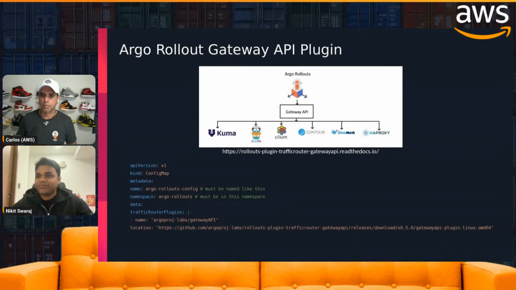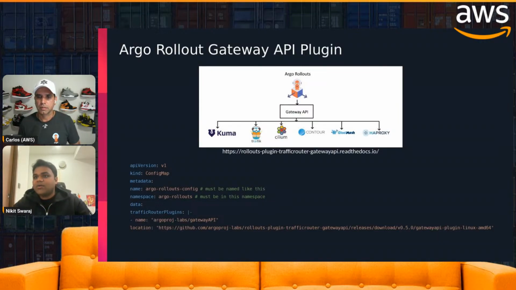Yeah, so the location is just a URL pointing to the binary release of the plugin. But in enterprise production, you will probably grab that binary or compile it in-house and then host it on an HTTP location like S3, a URL that you can get to. Some are even air gapped. Definitely it supports air gap as well. So for the location, you can provide an HTTPS location, or you can provide a file location as well.